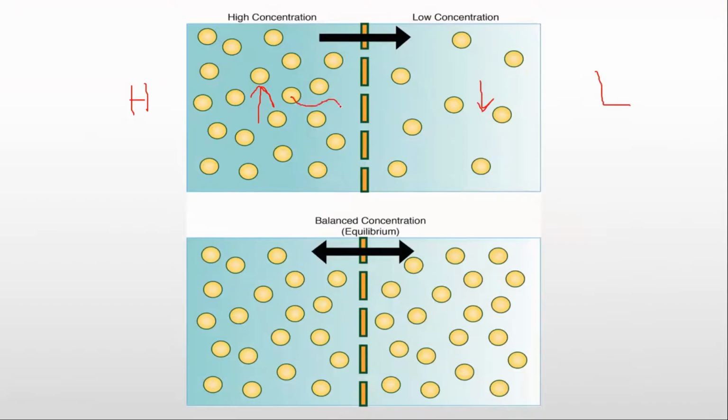Hence, the diffusion always takes place from higher concentration gradient to lower concentration gradient. Hence, the movement of the molecules will be from left to right, and the result would be a balanced concentration, equilibrium, a balanced gradient on both sides of the membrane. Think of this as the cell membrane. We have this dotted line as the cell membrane. And now, once the diffusion has actually taken place, the molecules have been balanced on both the sides through diffusion. The molecules move from higher to lower concentration.